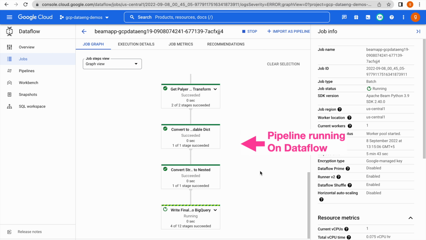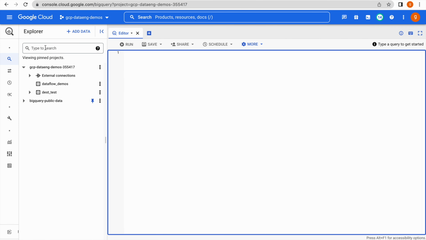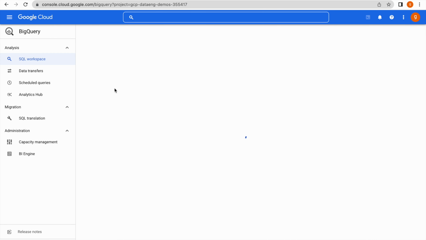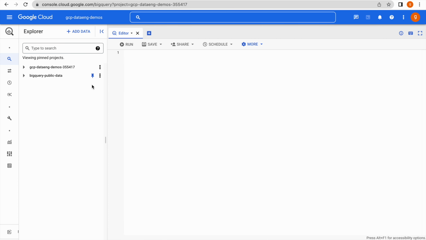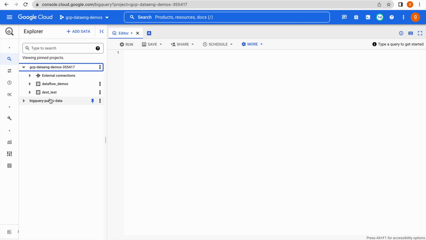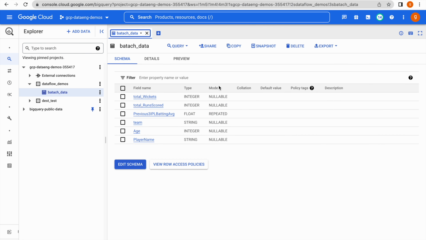We are left with one stage, the last stage. Now done, it has written results into BigQuery. Now let us quickly go to BigQuery. So just refresh our page. Now you can see this table has been created. You can see the schema of the table, right? There we have specified the autodetect schema. Based on the data itself, it has defined its schema. See, this particular column, it's a float and repeated, it's an array.